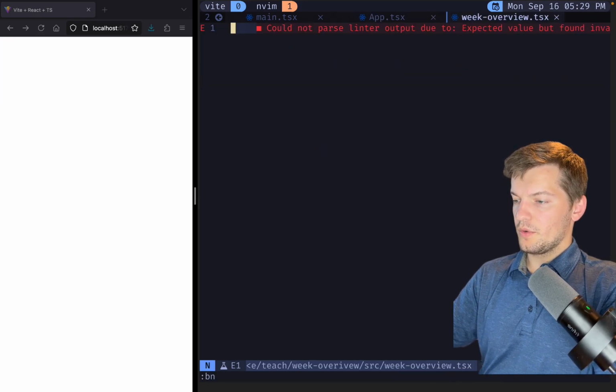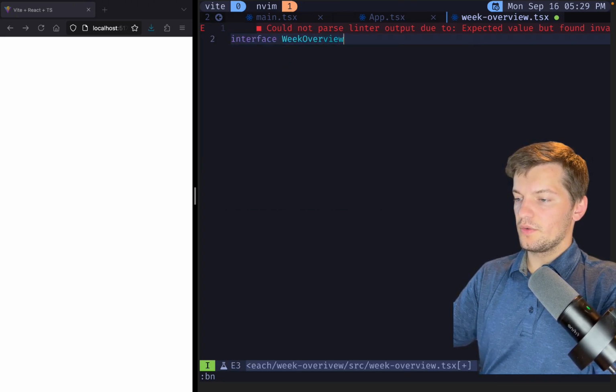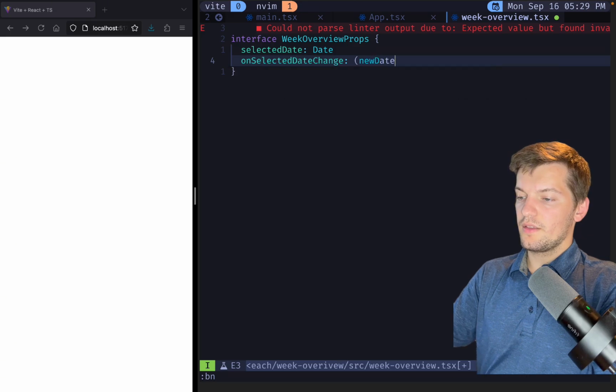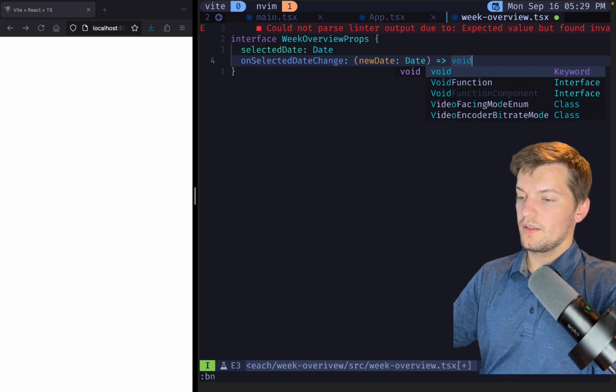So we'll define the interface for this first. We'll have an interface called WeekOverviewProps. It'll have two things. It'll have the selected date, which will be a Date, and then onSelectedDateChange, it's going to be a callback that takes a new date and doesn't return anything.